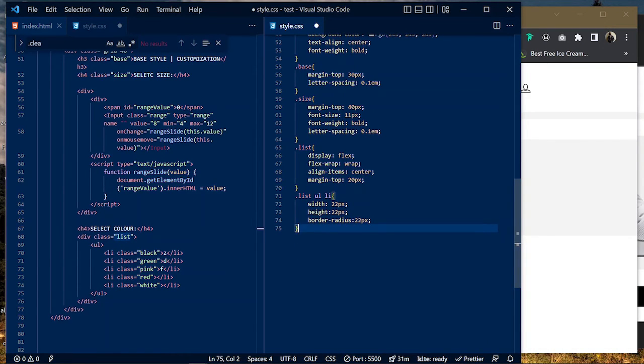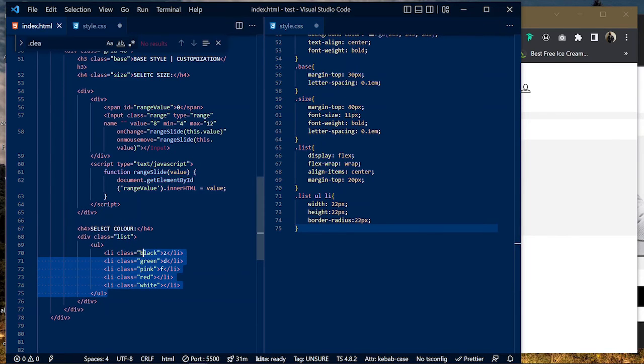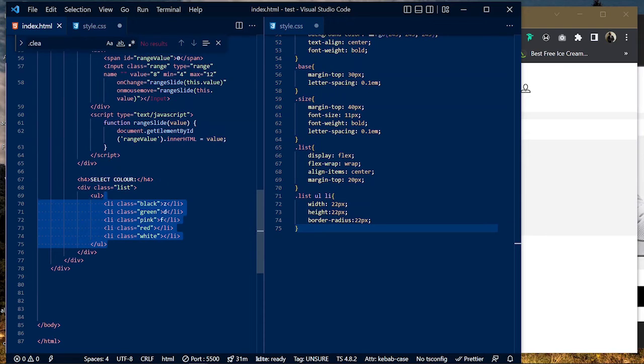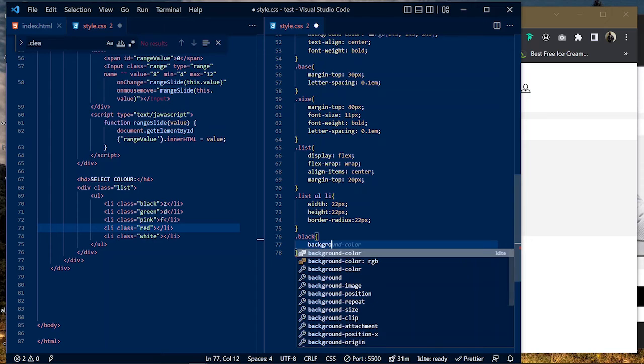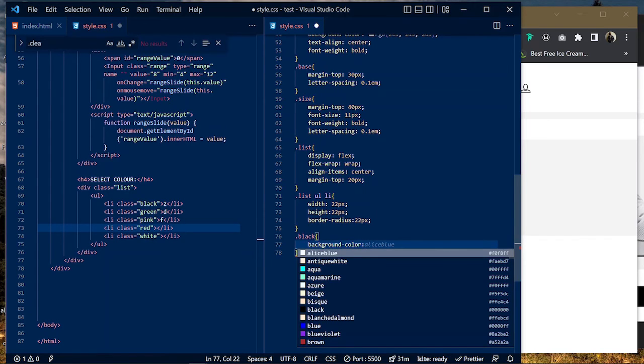All right. So now we've targeted that, we've done that. So let's start working on the circles, if you will. I'm going to say black, and what am I saying to it now? Background color. So I might need to pause so that I can get the exact background color to use, and probably get back to you.